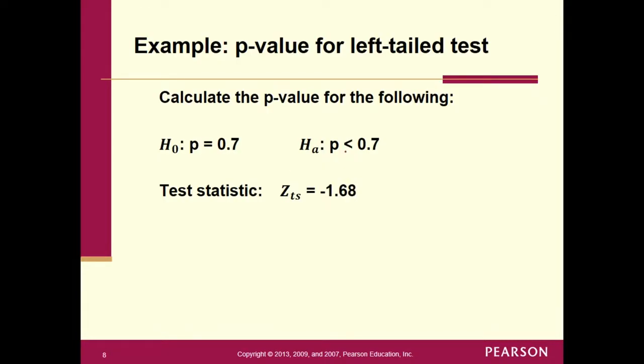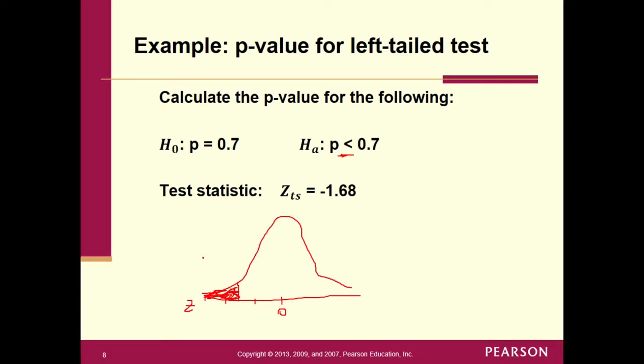Again, left-tailed test. Left-tailed, right? Correct, I should have said. So I'm going to do again my best. Sometimes it's hard to do this on the laptop, and I didn't do a very good job that time, but I will have to do. Here's 0, right? Here's -1, here's -2, here's -3. -1.68 would maybe be about right here. Draw a line. This p-value looks a little bigger than the last one, okay?